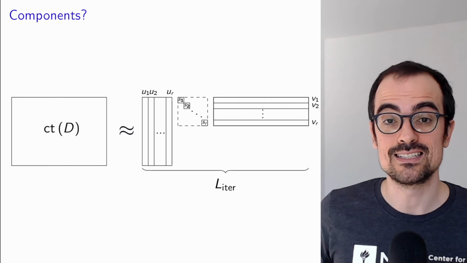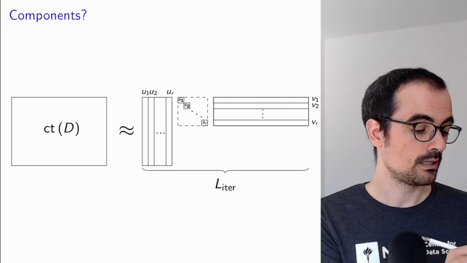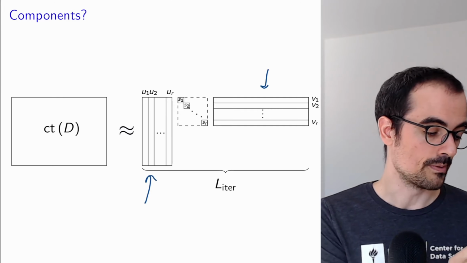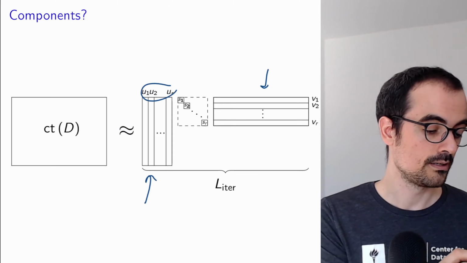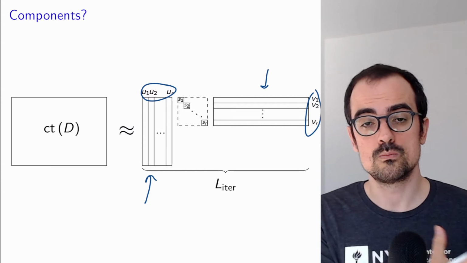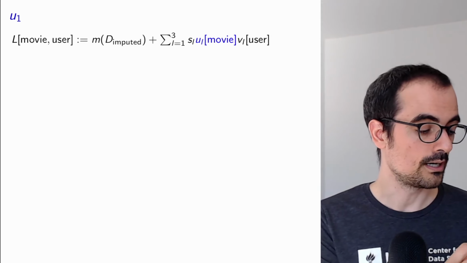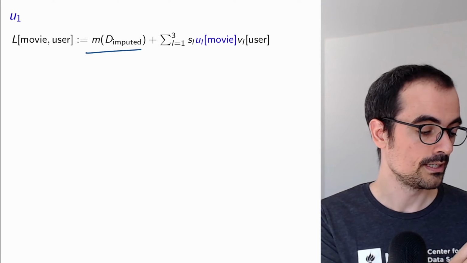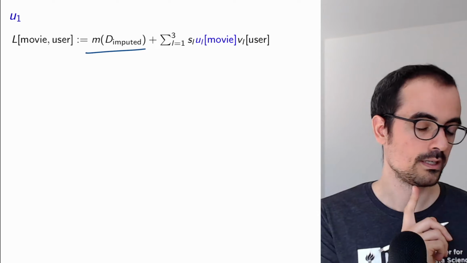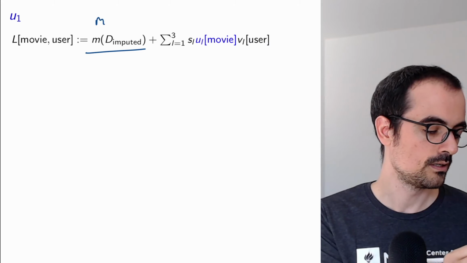Now we're going to analyze the model that we have fitted by looking at the components corresponding to the movies and the users. Remember, here we would have just 3 factors, so 3 components for the movies and 3 components for the users, and we're going to take a look. So our rank 3 model looks like this. We're taking the mean, this actually should be the mean of the movie in our model. So this actually should be M of movie.